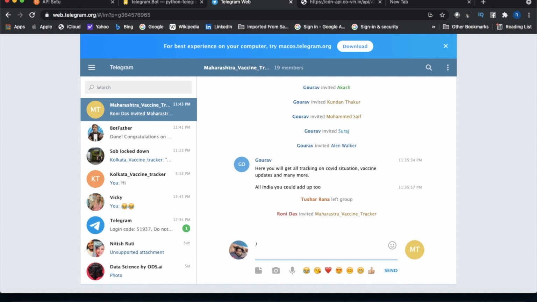So it should be my_ID, then the bot name. So it should be, I think, Maharashtra. Why is this not coming? Let me check actually why this bot is not coming. Maybe from mobile I'm not able to do this.